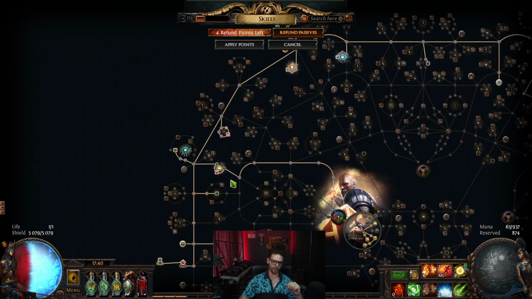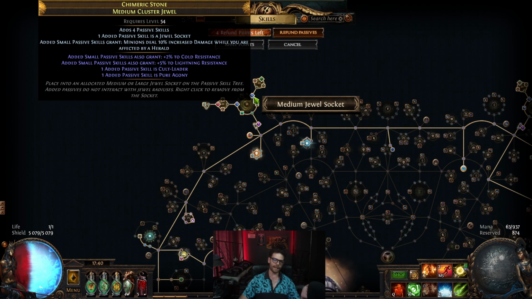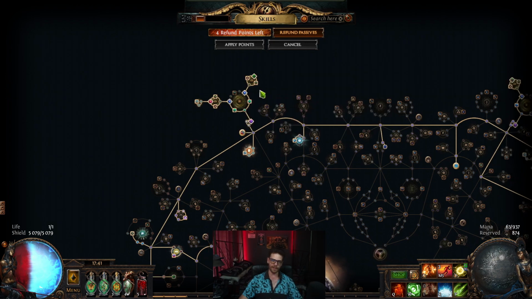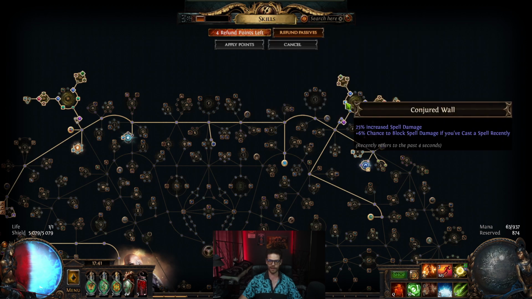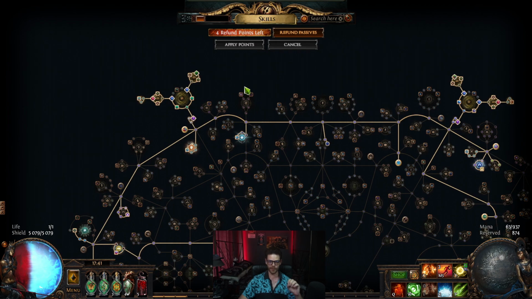And then, of course, I've covered all of the reservation and that stuff. For your medium clusters, what you want to have on them is Cult Leader and Pure Agony. This gives more minion damage and increases those maximum virulences too. For your large cluster jewels, for one of them, what you want to have is Mage Hunter and Conjured Wall. This bumps up your spell block chance by an extra 10%, which is really beneficial for the build.